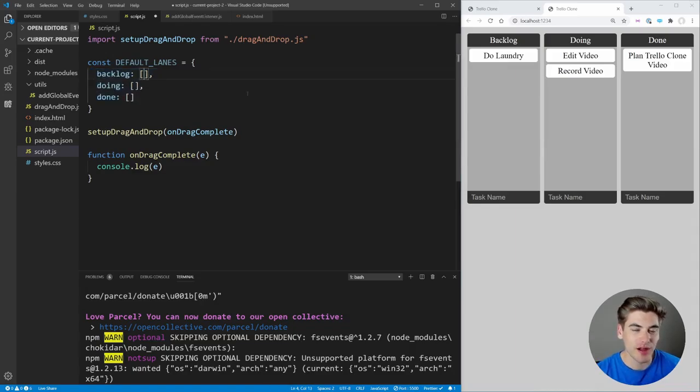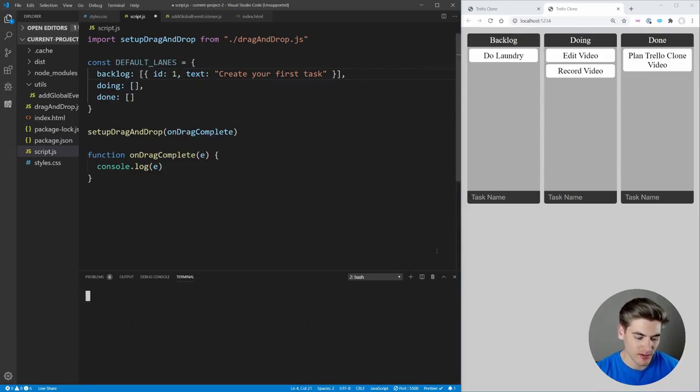So inside of our backlog, I also want to add one default task. So this is just going to imagine that this is the first time someone logs into this Trello clone. So the first task is probably going to be something along the lines of creating a new task. So we'll just make this task called create your first task. There we go. So that's what the text is going to be. And then we need an ID to reference this. And we could hard code an ID 1, for example, but I want to use a library which is going to generate IDs for us.